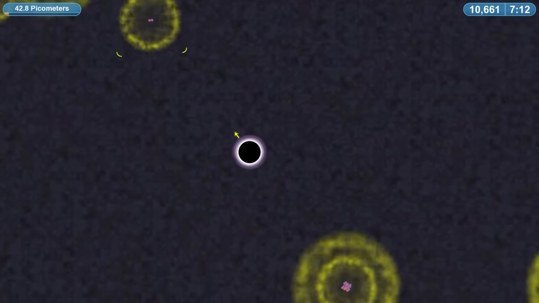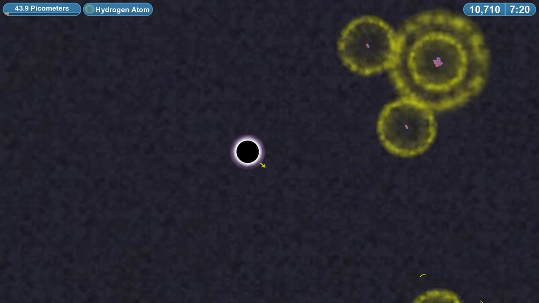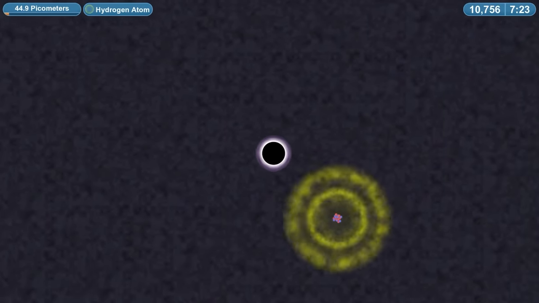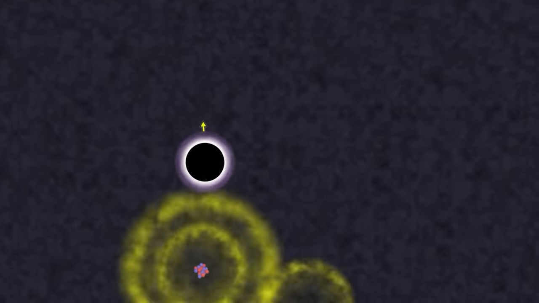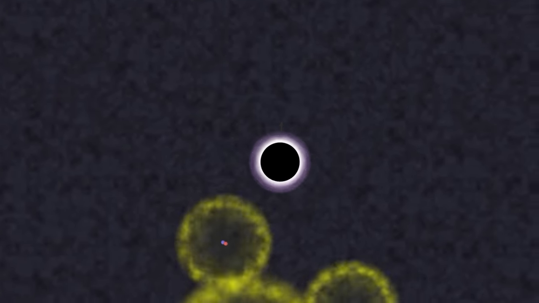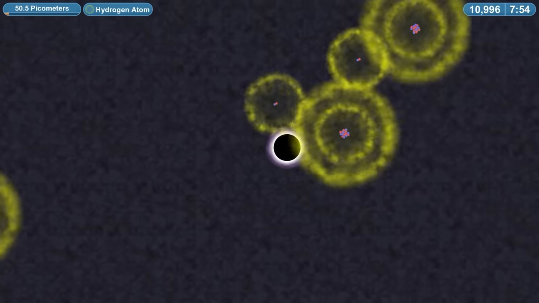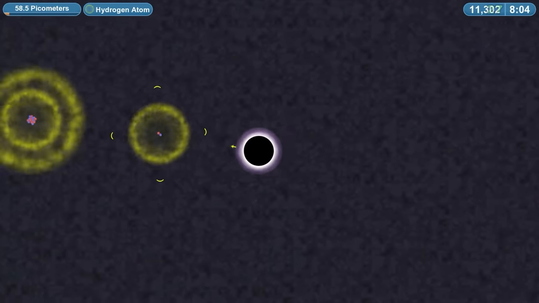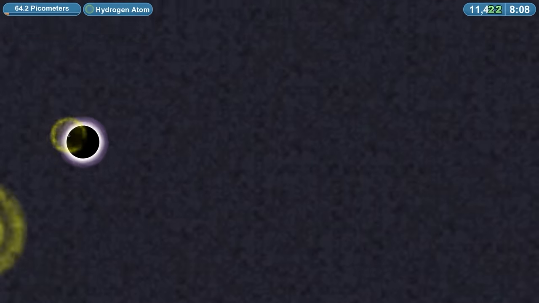And oh, I've just realized, look, I'm a picometer, a picometer. I have no idea what I am. I'm going to guess. I definitely haven't heard of this unit before, though. But presumably, that's what atoms are measured in. So there, that's Mickey Mouse. But it's not just Mickey Mouse. Pretty sure that is two hydrogens and an oxygen. Therefore, H2O, that is an atom of water. Anyway, for now, we'll keep eating these singular ones until we're big enough to eat the water atoms.